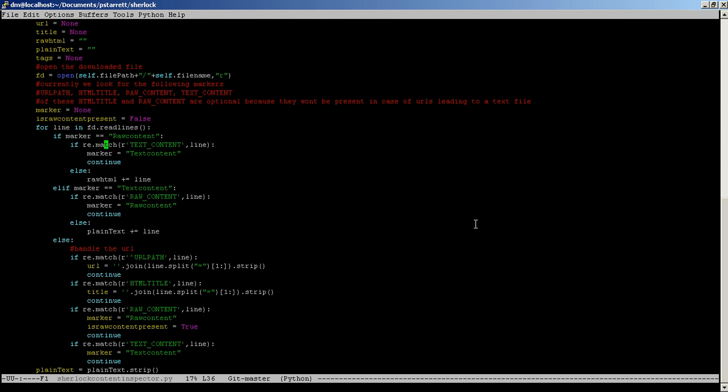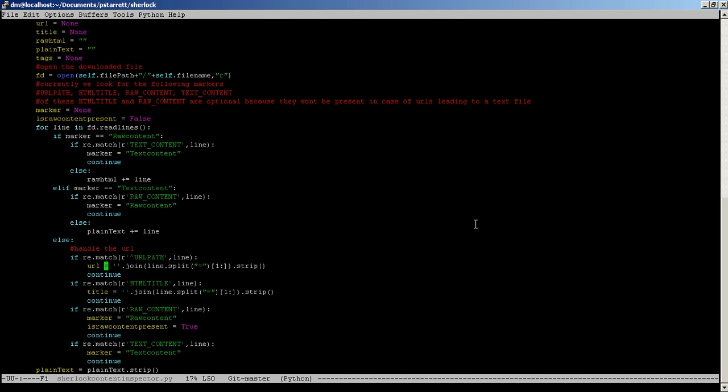Okay, so the downloaded files of the website are actually processed by the Scrapy Spider itself, and the way they are processed is that the Scrapy Spider creates files with key value pairs. For the text files, it simply contains the text content, and for the HTML files, it contains the text content as well as the raw content.